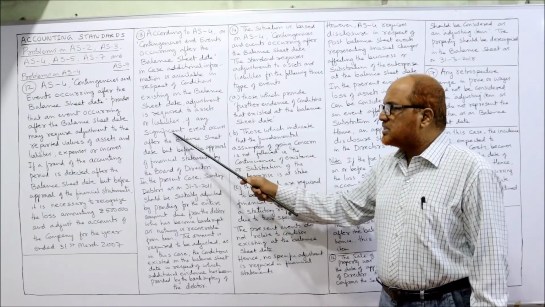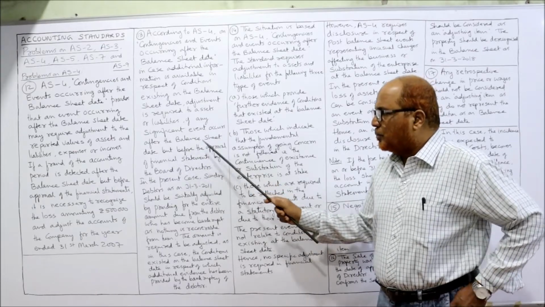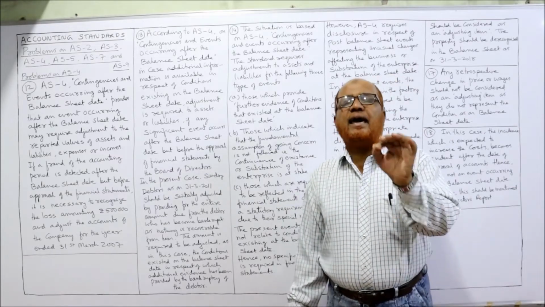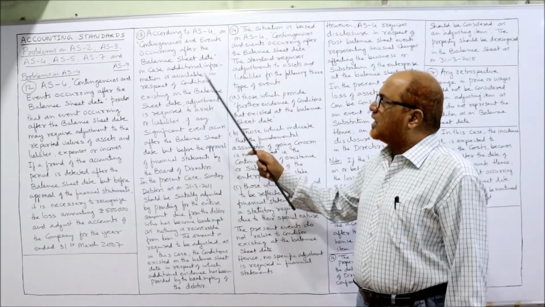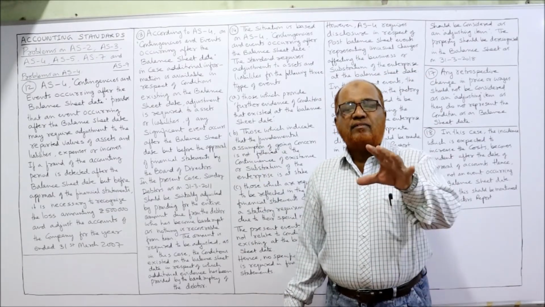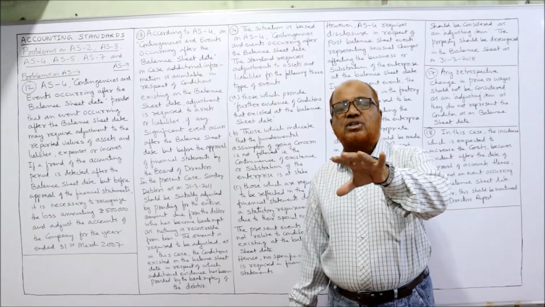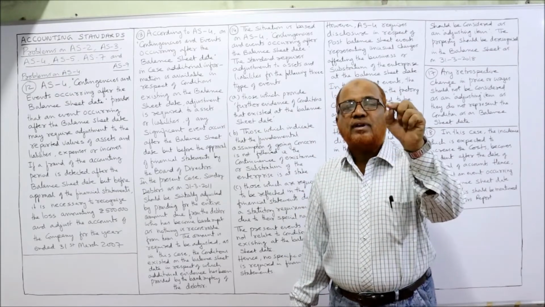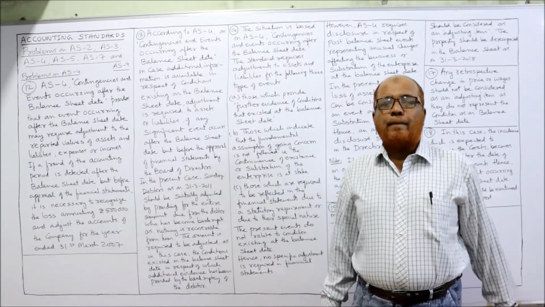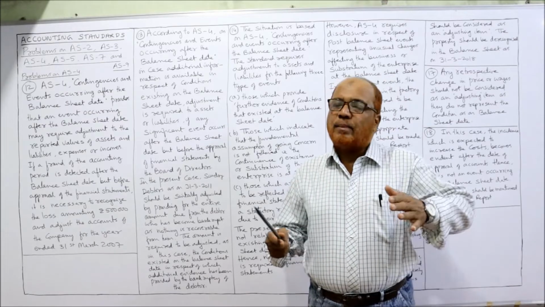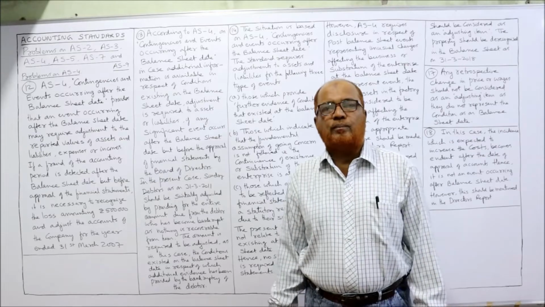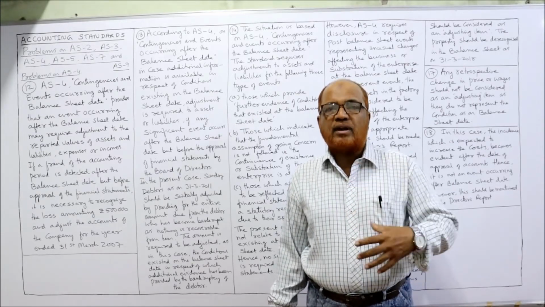Now remember, if any significant event occurs after the balance sheet date but before the approval of the financial statement by board of directors. So simply AS4 says, if an event occurred after the balance sheet date which gives additional information of the conditions existing on the balance sheet date. In our problem, at the balance sheet date, the management already know that the debtor's financial position is not good. We may not be able to recover the amount.